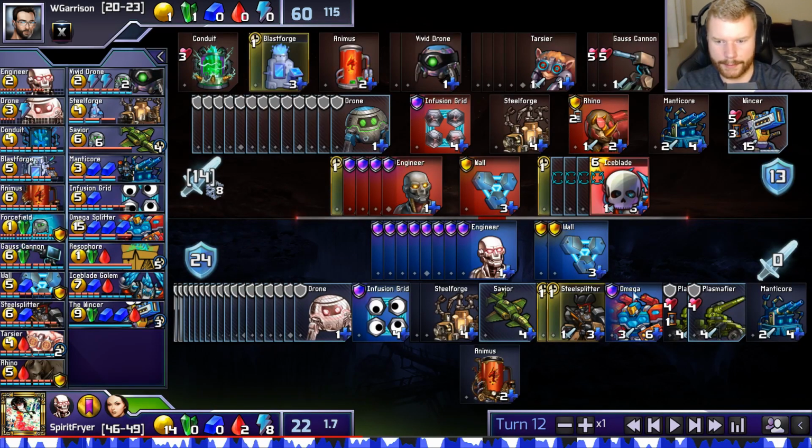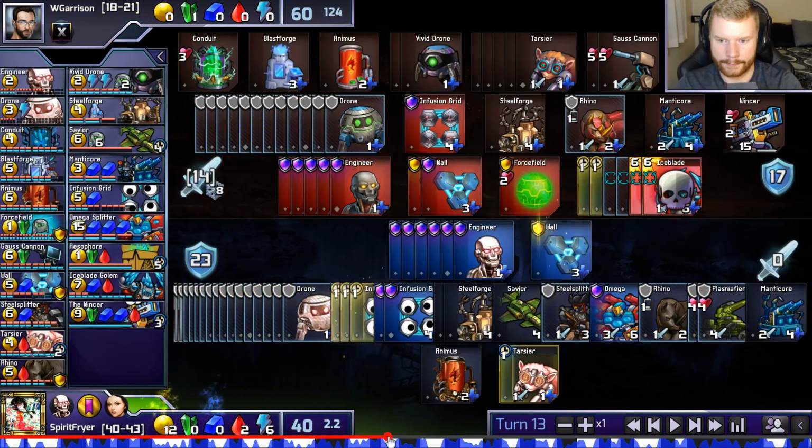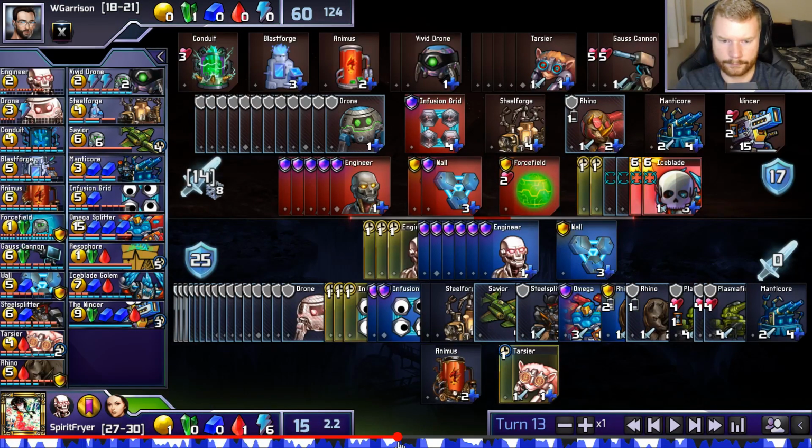And Spiritfire's Omega Splitter has been quite terrible so far. You've just been freezing it every turn, so it's not even getting defense value. This Omega's done like almost nothing other than just provide defense tempo, so he may have made a mistake having bought it. Like, he should be trying to set up turns where he holds Plasma and clicks Omega instead. That would be more efficient.